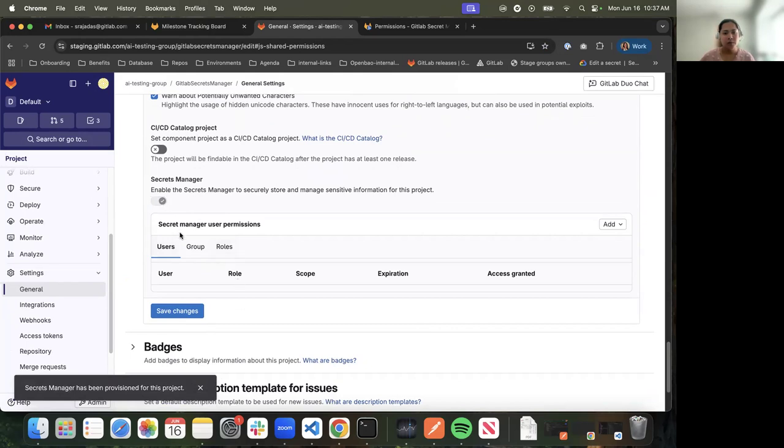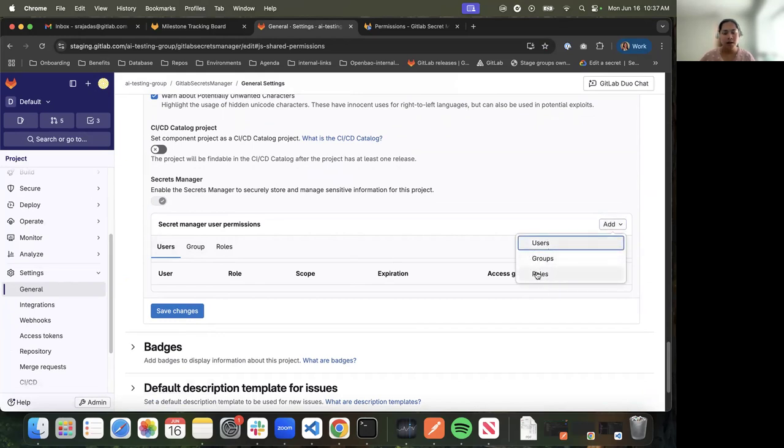There we go. So now you can see it says Secret Manager user permissions. From here, you should be able to add specific permissions to the user or the group or roles. The roles will include both custom roles and also the default roles in the system.